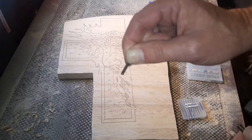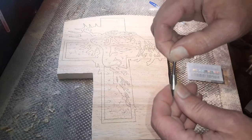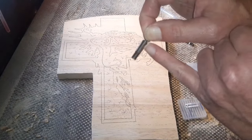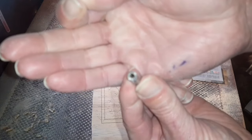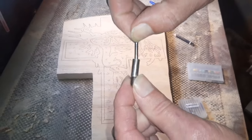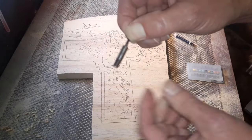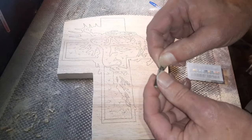And that will fit your Dremel if you prefer to use one of the Dremel router attachments for your little router. Okay, for little projects like this, anything bigger, I think you would need a proper router. So to make it fit your quarter inch router, you need what they call an adapter, reducer collet. And you can see from that, it's just literally a piece of metal, a couple of slits down the side, but it's got a 6.35 millimeter shaft. That will now fit your router, no problem. If your router is a half an inch shank, you obviously need a bigger adapter.